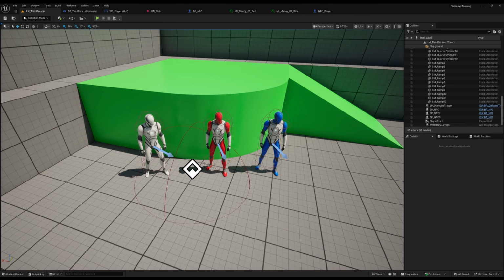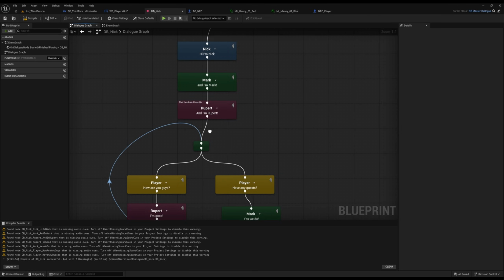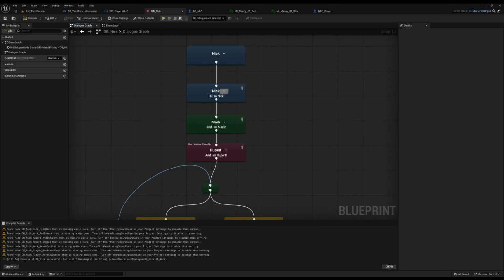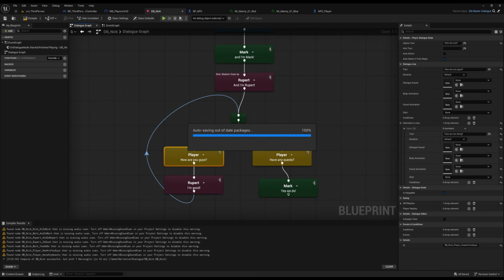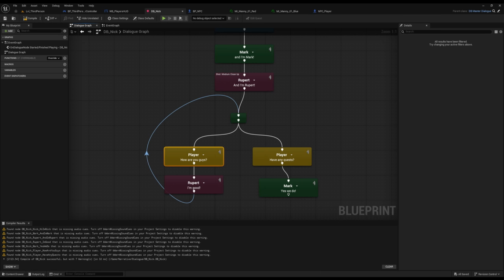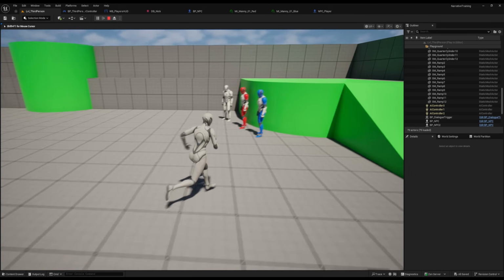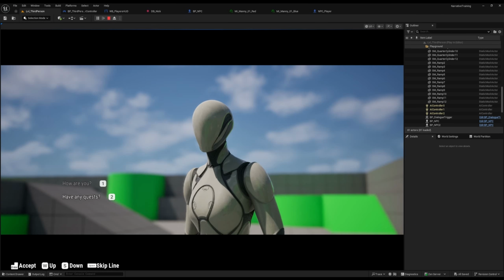You will notice some NPCs will look sideways. On the dialogue, you can specifically say who you are talking to at the time. So we could say Nick will target the player by default, but we could say, hey, instead, look at Rupert, for example. Or in this case, when we ask, how are you guys, we can just aim them at the middle character, which is Mark, and we can specifically say player face Mark. Meaning if we start the dialogue facing sideways, when we ask the question, it will face Mark specifically.